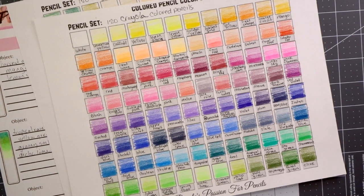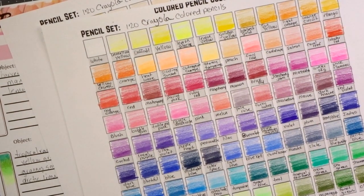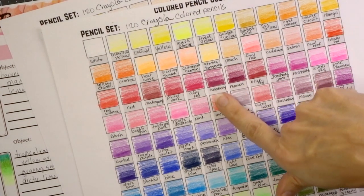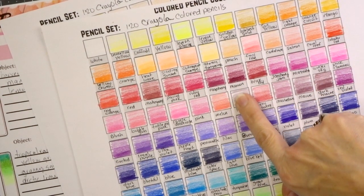So the first thing that we need to do, just like I showed you in the last video, is start by picking our shadowing color. So let's go and pick the darkest color. So let's go ahead and make something with reddish and pink. So we've got these colors here. We've got this raspberry and we have this macaroon.